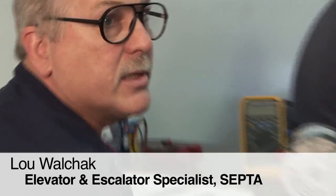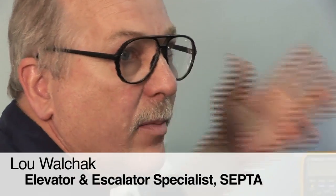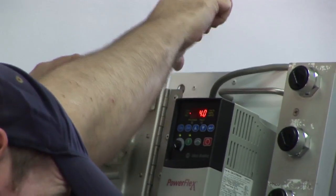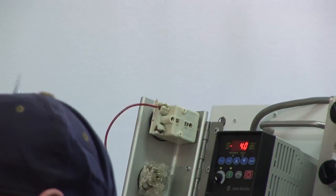I'm basically coming into this — this is not something that I'm very familiar with. The main point is when you're doing stuff like this, it gets people who aren't familiar with the equipment familiar with it. It just gives you the knowledge and the confidence that you'll be able to work on it as needed in the field.